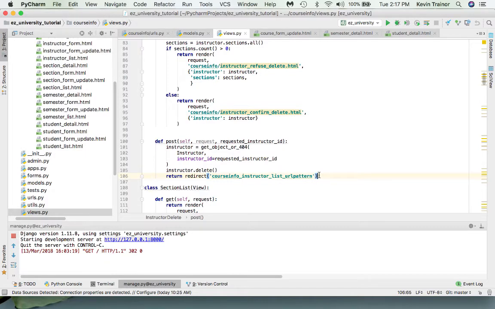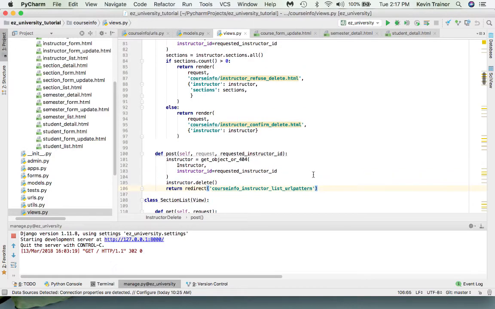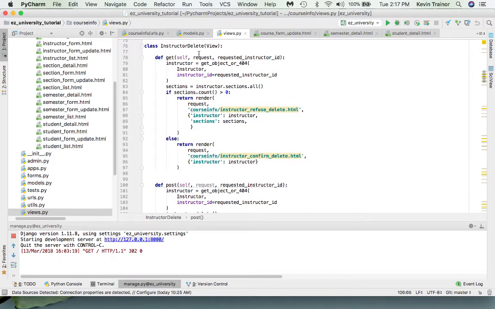Well, that's how we do it. So we have those parts. This is the approach that we're going to be taking on the View class for instructor, course, semester, and student.